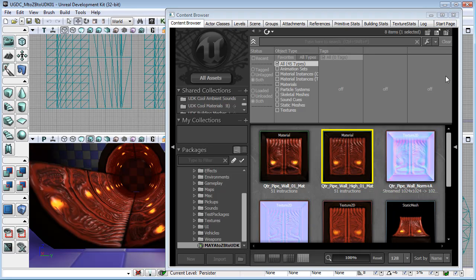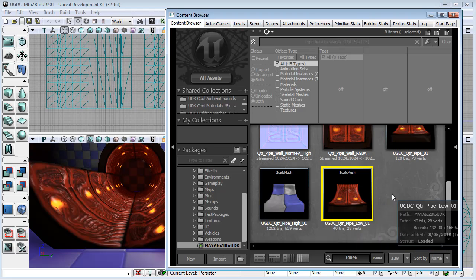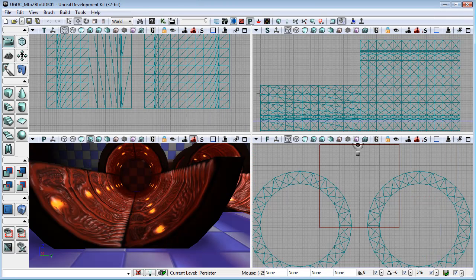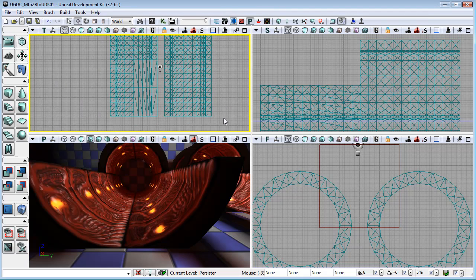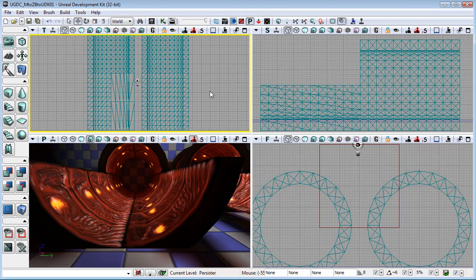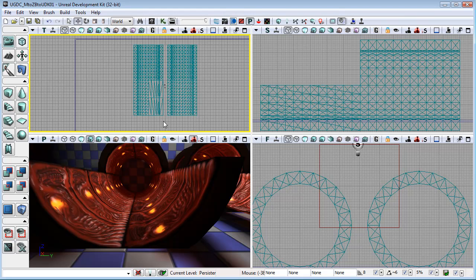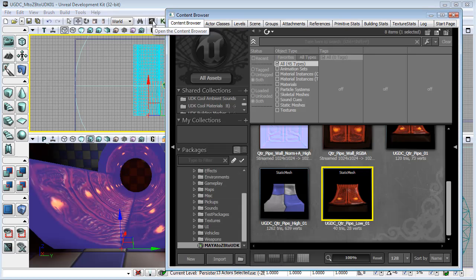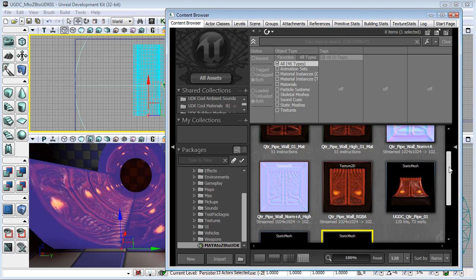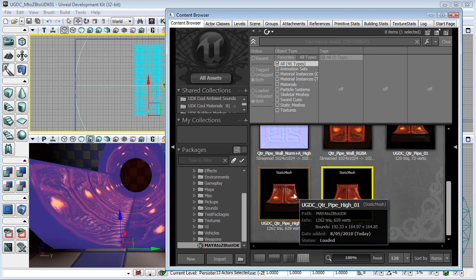And what we might do is drag out a few of these static meshes. In fact, perhaps instead of dragging them out, we could come in here and if we select, hold down Control and Alt to drag out a rectangle, we'll select all of these and with our new static, hang on, that's the low version, or is it? Where's our high version? That's the version that we want.